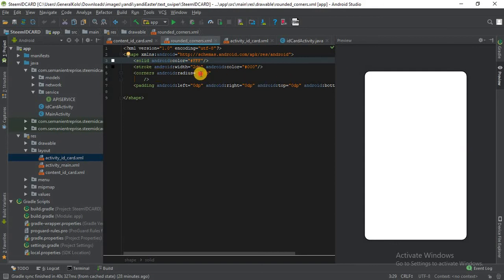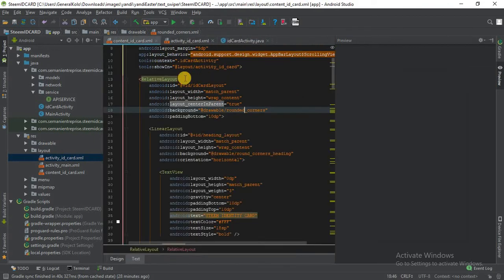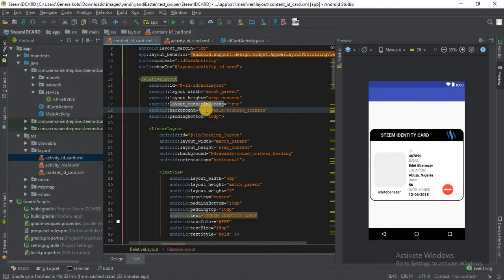The more this is, the more bent the corners get. So if I change that to 30, see how it looks. If I change it to 50, okay, we'll just stick with 20, and then it has a padding of 0 to the left, to the right, to the top, and to the bottom. That is what we use to achieve this.